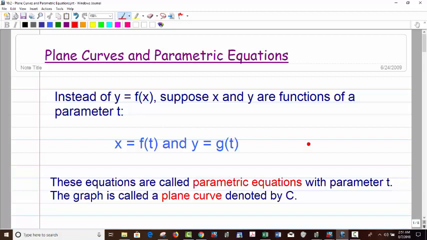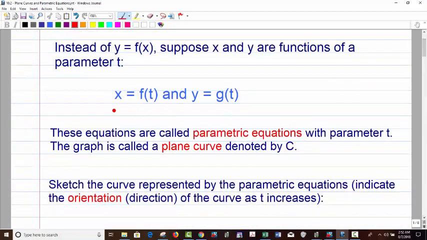If you're looking at, say, projectile motion applications in physics, with y being the height and x being the range, that means the height is a function of range. Using this, you can find them independently, where each is a function of t, which would be time. So you can find the vertical distance without even knowing what the horizontal distance is.